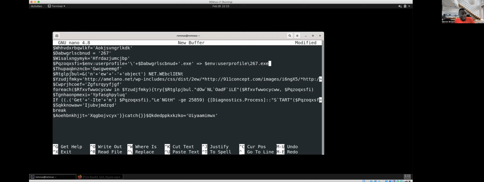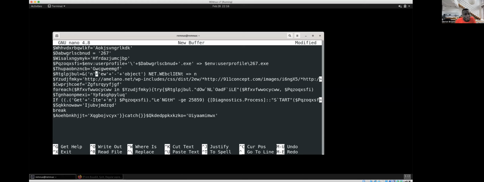Now, this is basically GWC. I don't think we'll need that, so we'll skip that. And then RT blah, blah, blah is equal to, now this is a bit interesting. It looks messy, but take your time and look at this carefully. And we see N plus EW. So we are going to put that here, just like we are doing so far. I don't understand every piece of code, but I'm trying to use basic things to understand what the code is trying to do. So N plus EW.